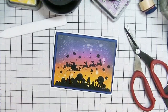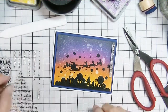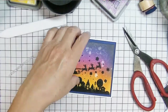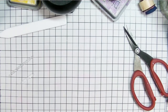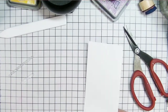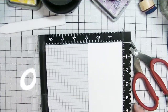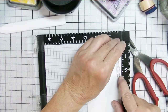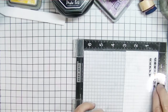So I'm going to make it say Happy Christmas, and I decided that I want to make a couple of flags along the side. And I felt like dark cardstock would be too dark. I don't know why. I just felt like I wanted to make these white with black letters. So I pulled out a piece of white scrap cardstock that I have left over, and I just went ahead and lined up my two vertical images. And I'm going to go ahead and stamp those with my Eclipse black ink.